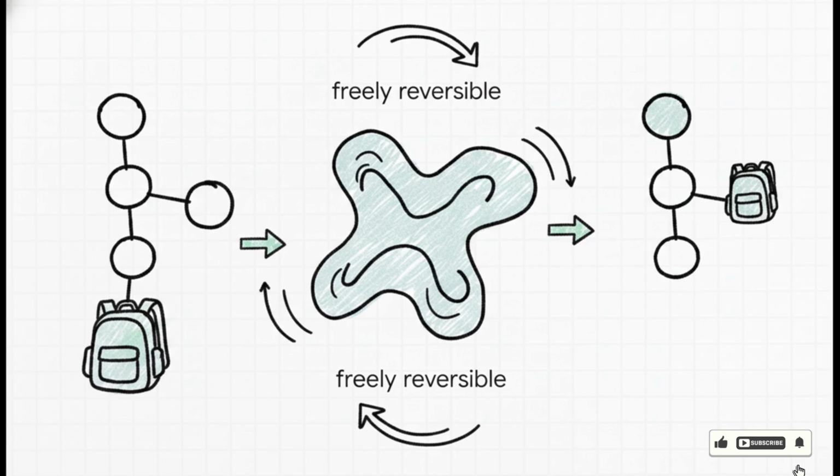Imagine your 3-carbon chain. Currently, the phosphate, which you can kind of think of as a bulky molecular backpack, is attached to the bottom carbon, carbon 3. The mutase enzyme just picks up that backpack and shifts it up to the middle carbon, carbon 2. This gives us 2-phosphoglycerate. Simple, right? It's a freely reversible step, meaning it's not a major control point. It's literally just moving things around to prime the molecule for what's next.